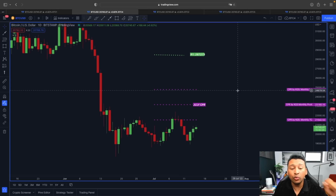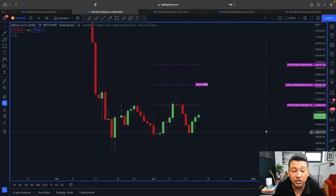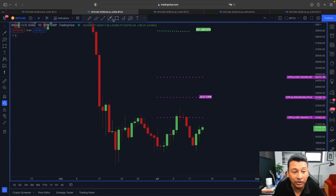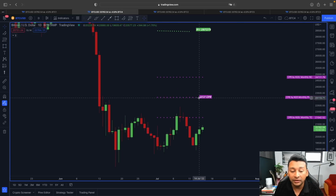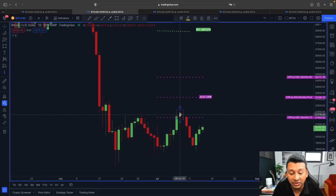So yesterday we found out, according to this CPI indicator, if this trend continuation is going to happen, then we can see very clearly, guys, the price of Bitcoin here could be gravitating towards the neckline area, and this neckline area is also the bottom CPI line. This is the top CPI line, this is the central CPI line, and this is the bottom CPI line. And this bottom CPI line has already rejected the price here in past price action, you can see, right?